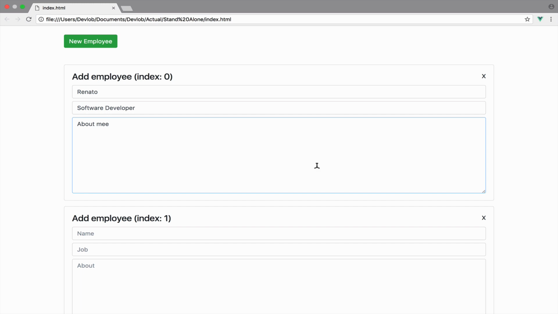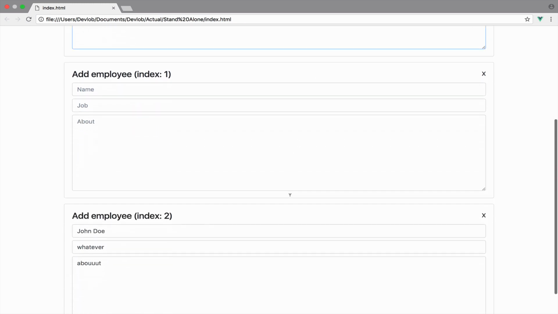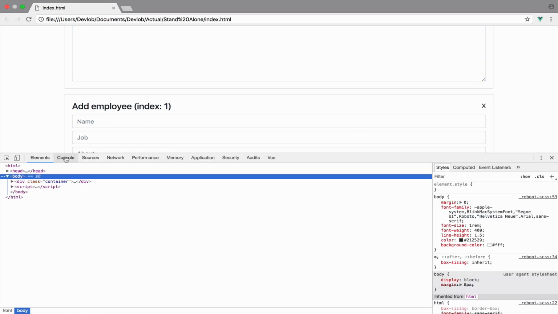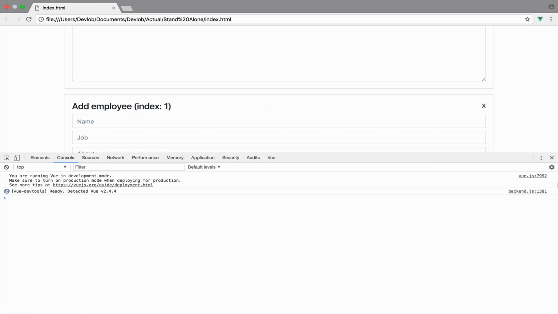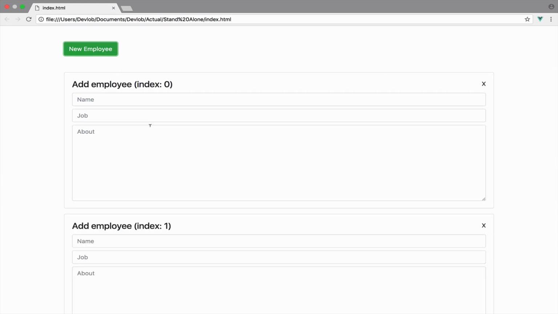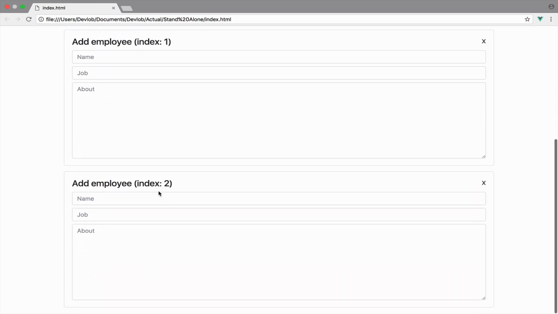Okay, so now if I go back to this, everything is the same, right? However, let's take a look at the console actually. Oh yeah, we have to reload, of course. So I reload, let's create again 3 forms, so 0, 1, and 2. So name 0, job 0, and about 0.